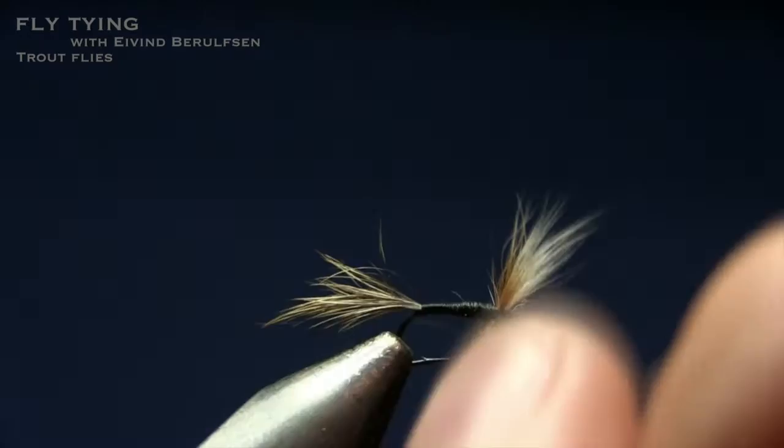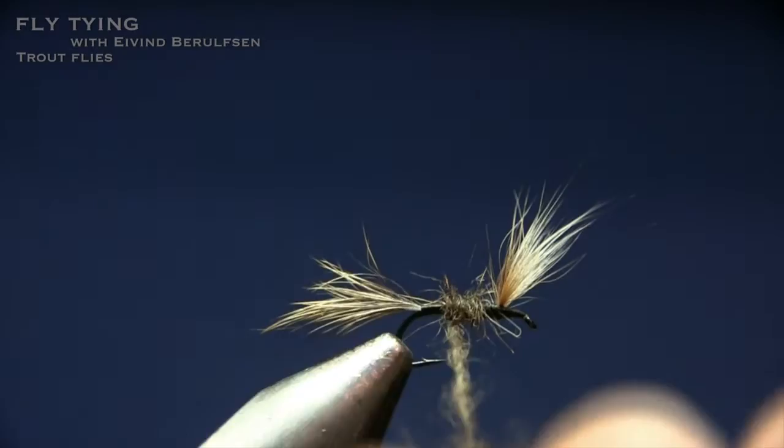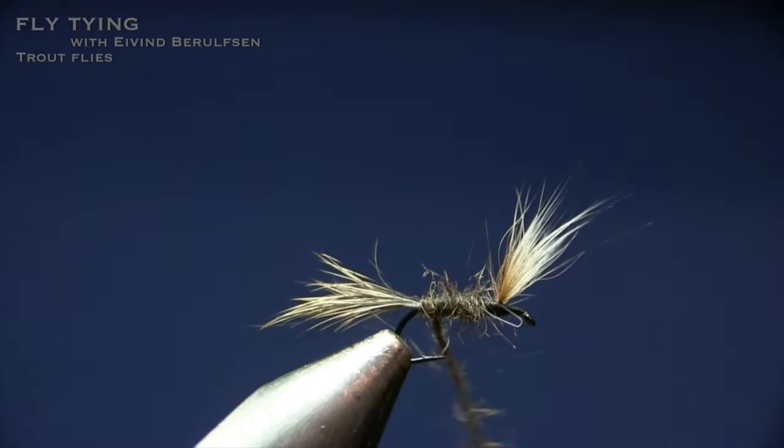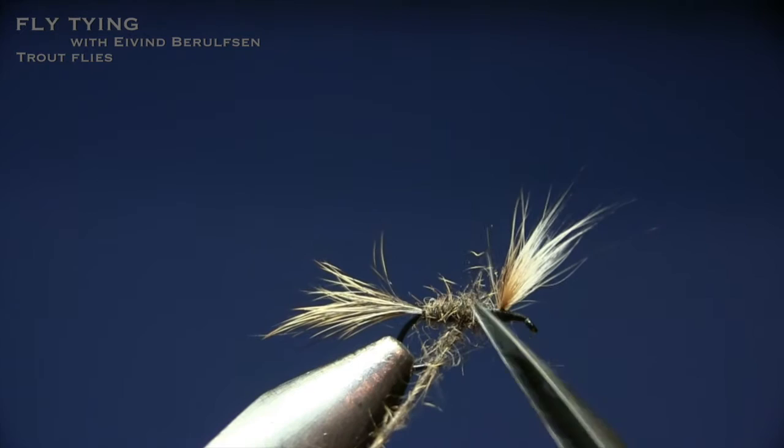So for each turn, I'm just gonna make sure I think it's called dubbing noodle, this I'm making on my thread. I've heard people use the dubbing noodle word, so I'm gonna say dubbing noodle, and Sean can correct me. So yeah, so turn there and back up again, and I'm using as little as I can of the materials, okay? And I see I got a fiber that looks way too big on my camera, but not so big with my eyes. So I'm gonna try to snip it out by using the camera.